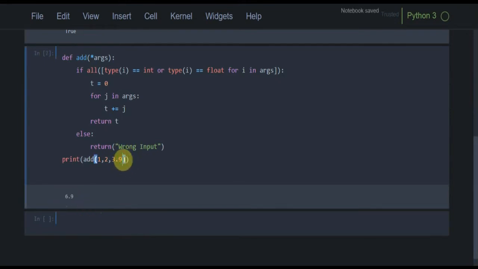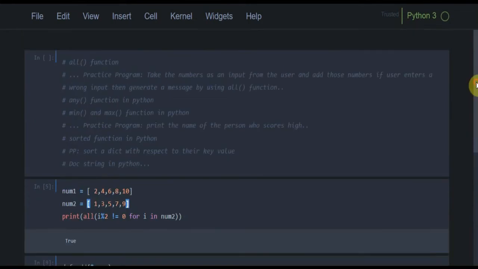But what if I write here something which is not even a number, neither integer nor float? Suppose I write 22 inside the inverted commas, so it is a string. If I run this program, you can see that it is saying it is a wrong input because I am using a string here. So I can just remove this and run this program. You can see that it is working fine. So we have just completed the first practice program today.